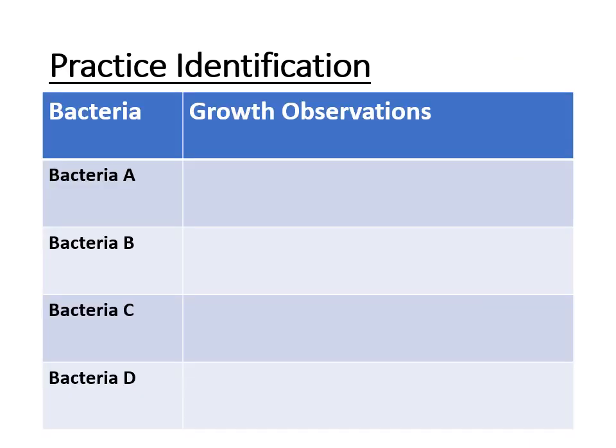Here I threw in one extra slide just so that you can write down your growth observations from the previous slide with the practice identification. That way it'll make it a little easier for you to distinguish A, B, C, and D when you're trying to answer any of the post-lab questions.